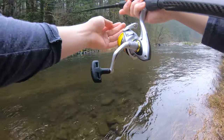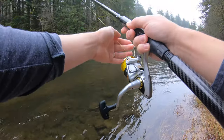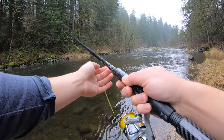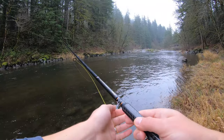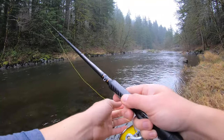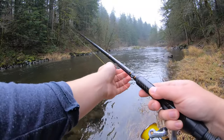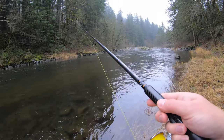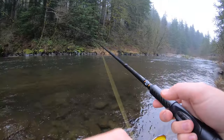And as it goes by, I'm gonna open up my bail and let slack go out. What we wanna do is make sure that bobber floats as smoothly as possible down the drift and maximizes the time that it's fishable. If we don't let slack out, it's gonna start pulling towards us and it's gonna move out of that drift. So you wanna make sure that slack comes out before it starts swinging back towards us. And that's pretty much the basics.